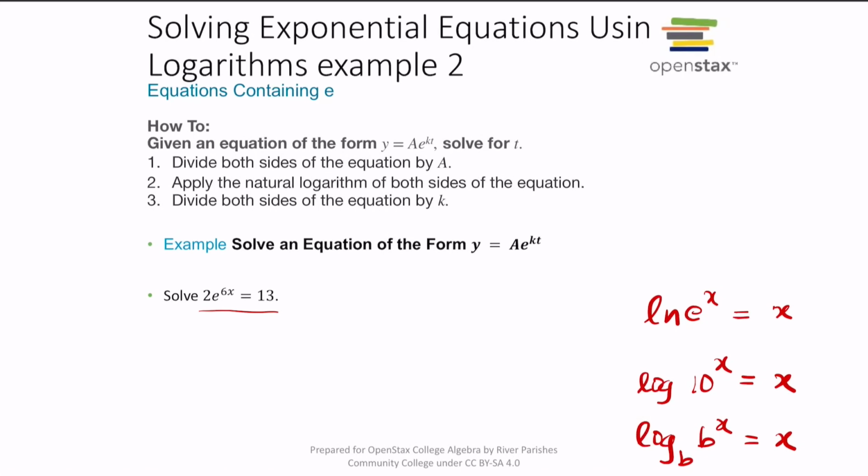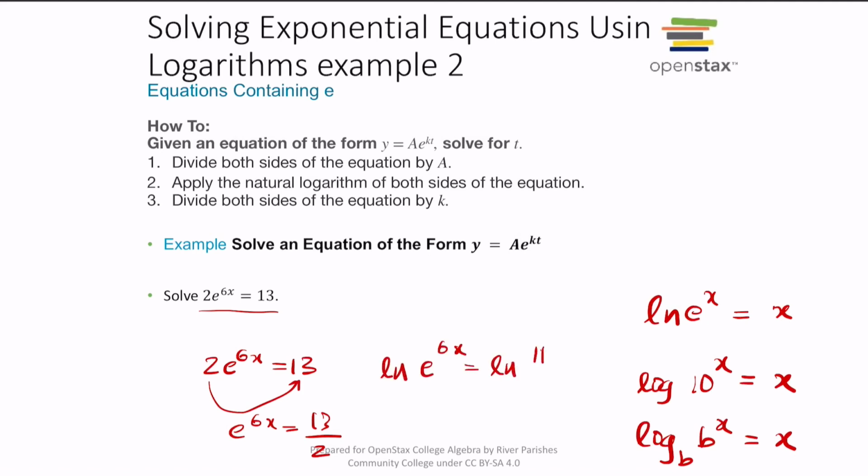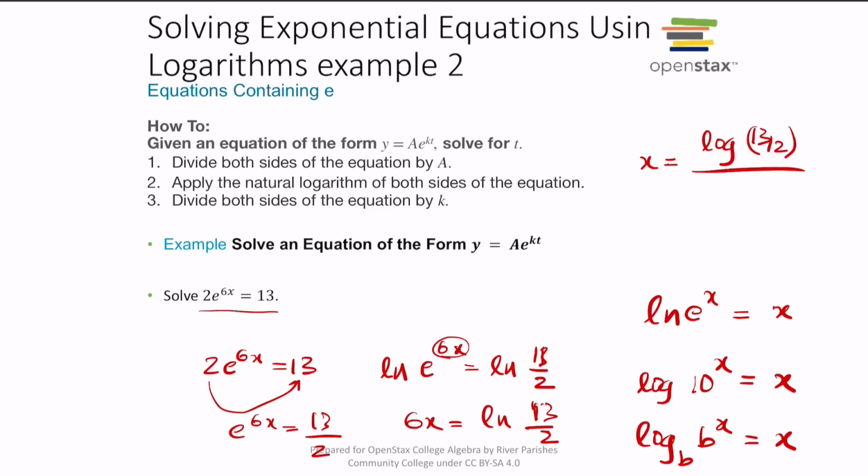Now, how do you apply that principle here? First, take down the equation 2e to the power of 6x equals 13. Make sure that there is nothing else on one side, only e to the power on one side. So push 2 to the other side. It becomes e to the power of 6x equal to 13 by 2. Now apply ln on both sides. So you have ln e to the power of 6x equals ln 13 by 2. ln e to the power x becomes x, so write this value directly. 6x becomes ln 13 by 2, so x becomes ln 13 by 2 divided by 6. This is how we can find the value of x.